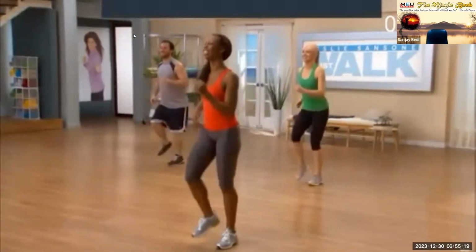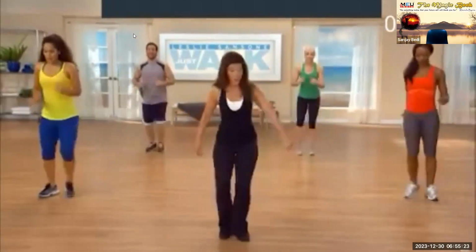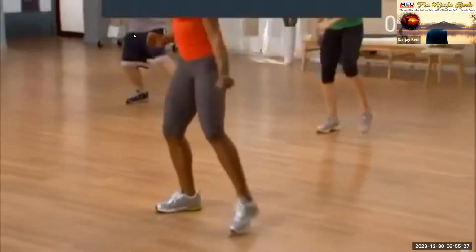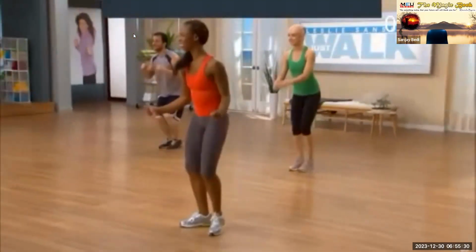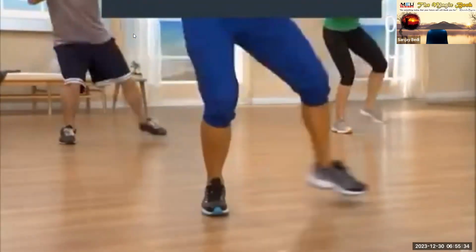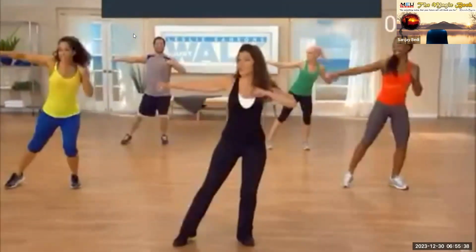Tap out is coming, everybody. Give me four and three and two. Now stretch the leg out, stretch it out, stretch it out. Tap. Sit into the movement. Again, you bring more thigh muscle to it when you sit down into it. And we're gonna follow the feet. There we go, here we go. Follow the feet, that's all you have to do.